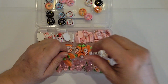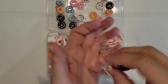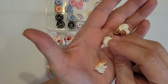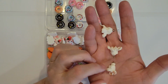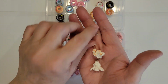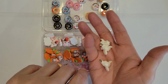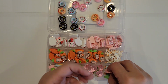So cute. And then I found these, and I had to get a package, and I love them so much. I might actually get more. It's popcorn. Look at that. And I think I did order a die that is going to be like a popcorn popping station. I don't have it yet, but I think this will make a really cute project to add some of these little popcorns to.